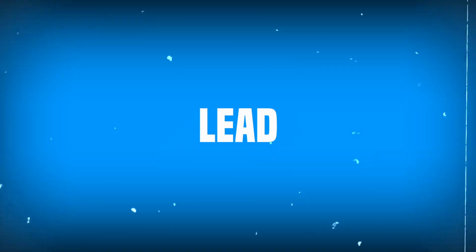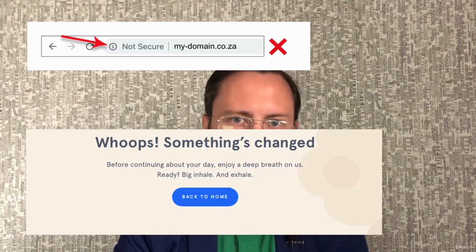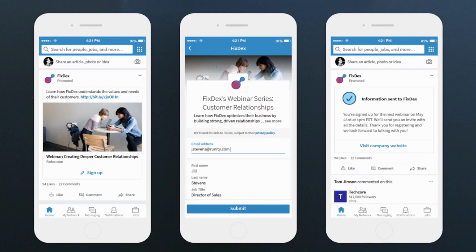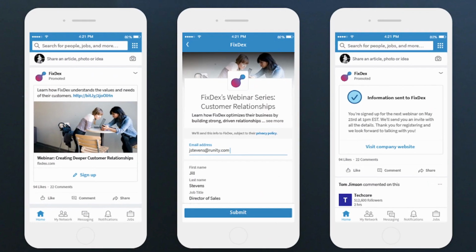You can address all of that by simply having a lead gen form in LinkedIn itself. The prospect doesn't have to leave LinkedIn and they don't have to go to your website. Now, your website may not be optimized properly, it may not be tested, and if you do want to send people there, you're going to have to spend a lot of time and money to make sure that it's a seamless process. You don't need to do that because you can simply capture the leads within LinkedIn itself.